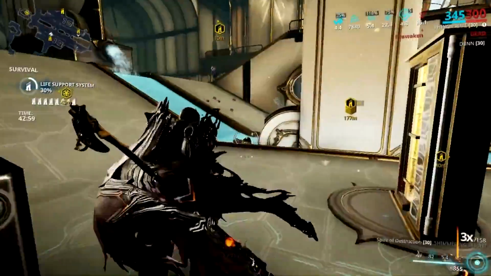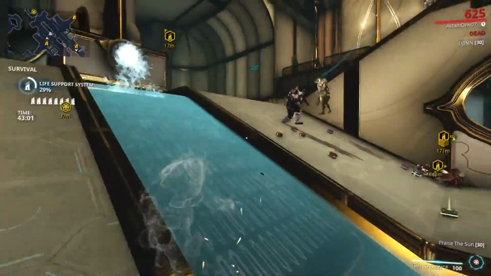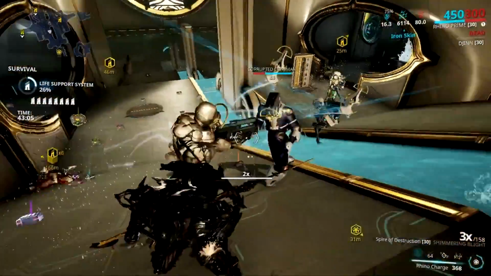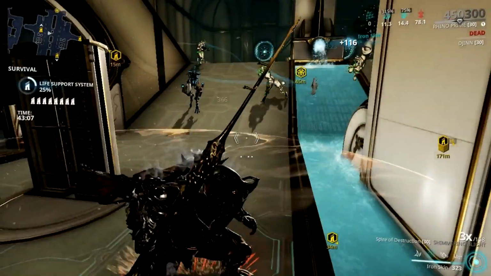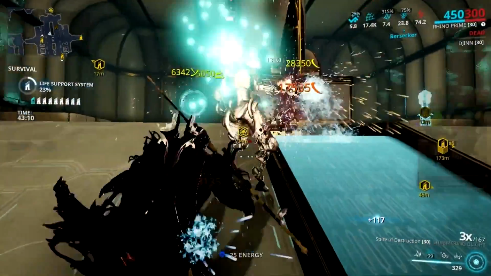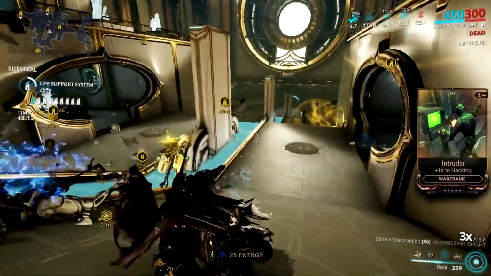Rhino is one of the most popular frames in the game, as he is easy to use, and probably one of the most versatile frames. You can build this frame in many ways. If you want to be a defensive anchor, then you can build for his stomp ability, wherein you can stun lock a room with one powerful stomp.